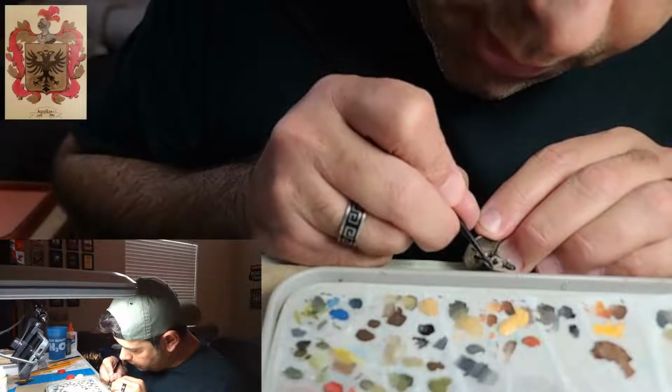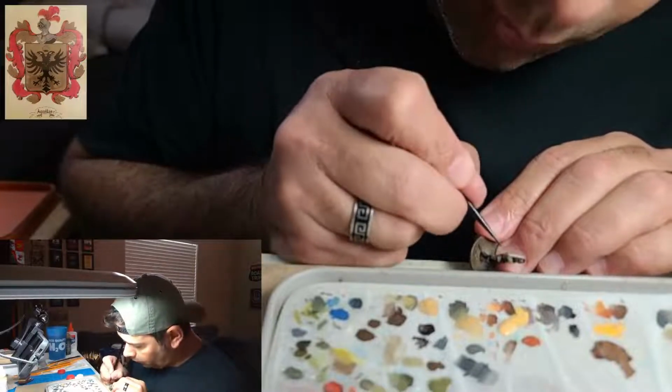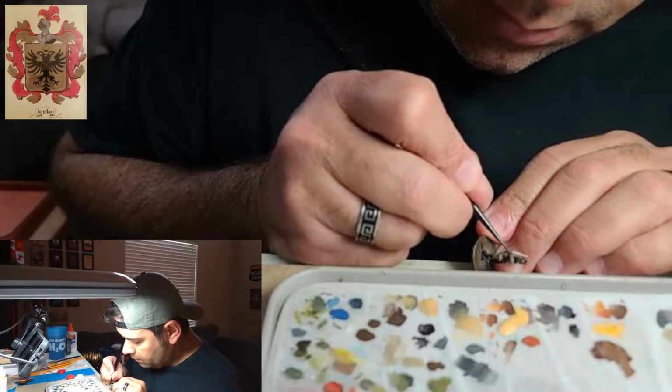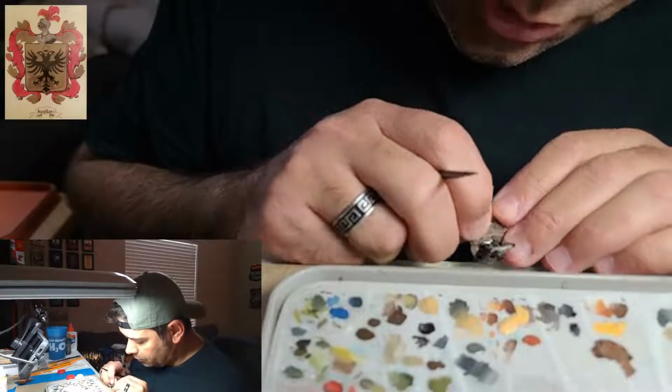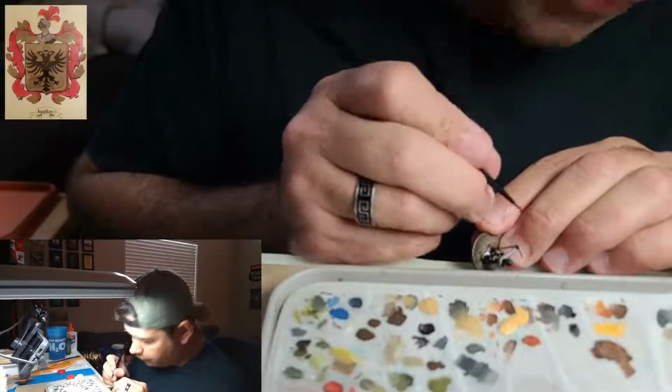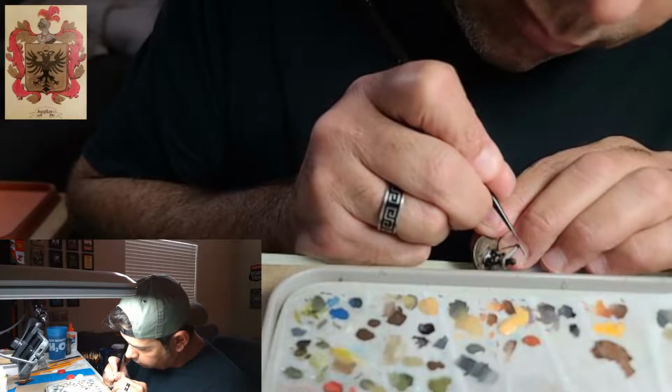But again, just because it's not my thing doesn't mean I'm not going to paint the armies for it. Just like I've always said in the past, a lot of people don't play Asian armies. An excuse they give is that they don't know anything about them. Well, there's your excuse to know something about them.